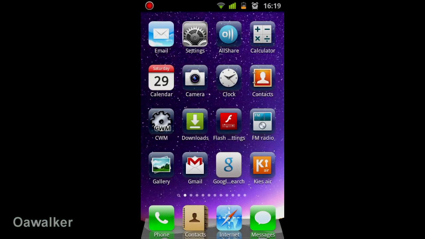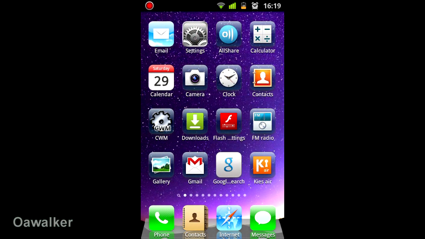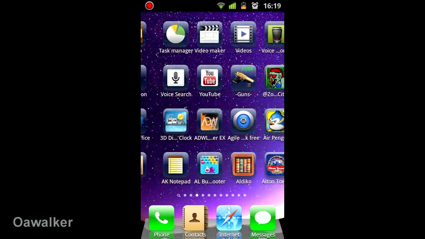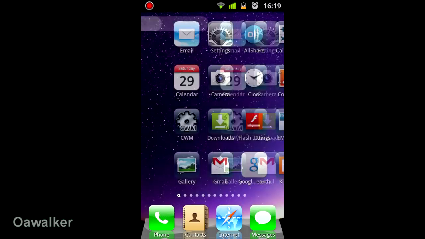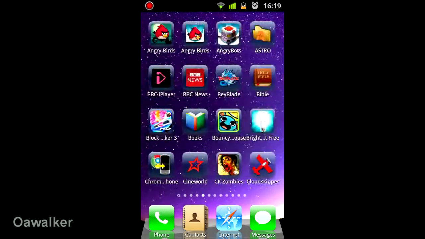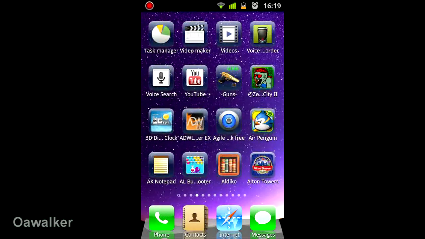And the last thing we're going to be taking a look at is a launcher. I'll put the name of the launcher in the description, but this is an iPhone kind of theme launcher. If you don't like it, you don't have to download it, but if you just want to try something else, you could go and download it. If you scroll across, you could search for anything on your device. It's got all the applications. You can't add any widgets or anything like that.